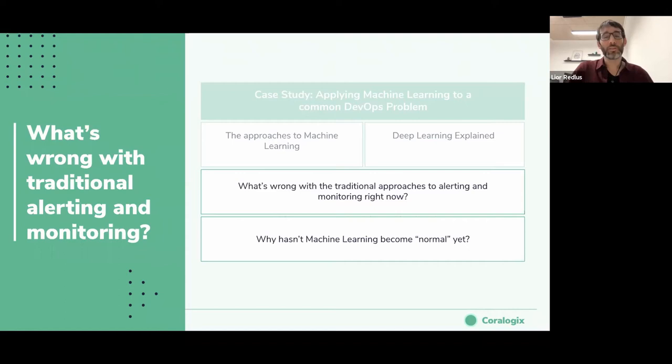First of all, let's look at us as humans. We're not very good at a lot of different things. We're not very good at clearing the clutter. There are a lot of different issues, a lot of different logs that just pop up all the time around your production, and most of them are not interesting. We don't have good algorithms in our brains to find the most interesting parts. Whenever we are looking at the data, we're also missing non-linear correlations. If we don't see events one right after another, we won't find the pattern. So complex relationships are missed completely.